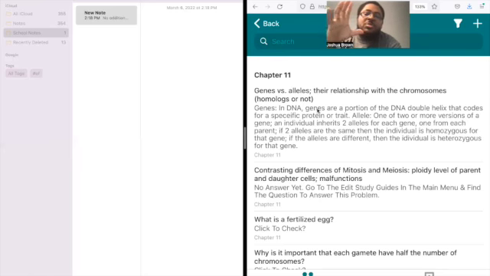Well, chromosomes. Going from genes, you of course have the whole DNA, which is composed of the chromosome. And I'm not going to go through all the parts of the chromosome, that was in chapter 10. But of course you have two chromosomes, or better yet, you have 23 pairs of chromosomes. But in those 23, you have one from sperm and of course one from egg. Well, those chromosomes match up in pairs and they all code for the same thing.